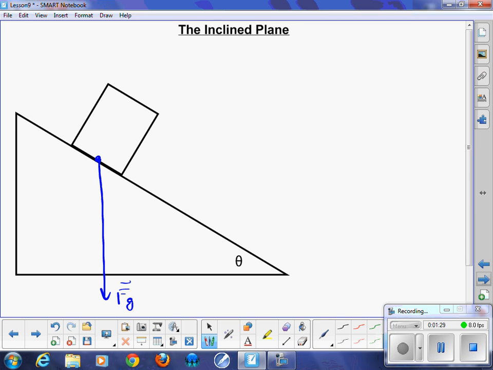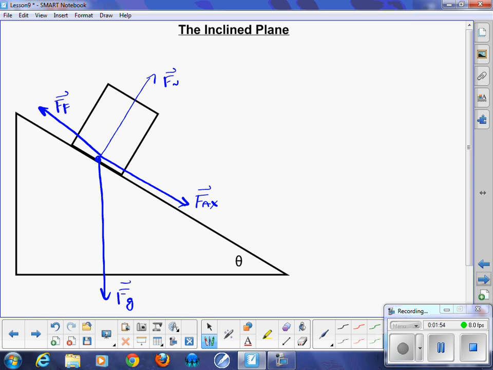Your normal force is always perpendicular to the incline. Your force of gravity pulling it down the x-axis, we'll call it. The x-axis has been shifted here. There's your FAX. All right. And then your force due to friction is in the opposite direction. So there are your four major vectors.